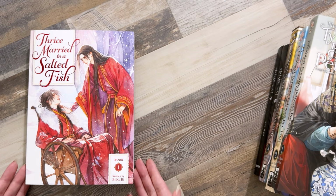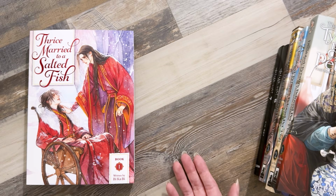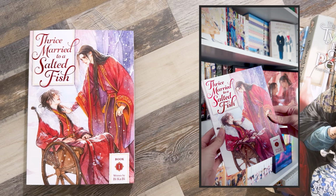So I've already put some of the artwork that came with the special edition as bonuses. I've put some of the art in my albums, and the poster I already have on display on my shelf because I loved it. I did a YouTube short showing what was included with the special edition. Some really nice stuff.